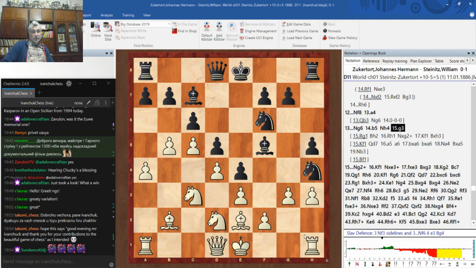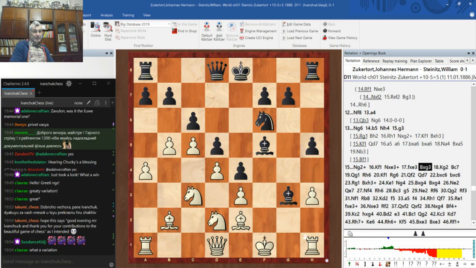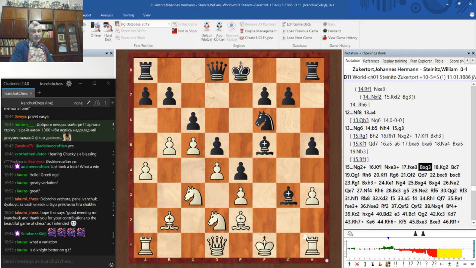But Zuckertort played g3. He ignores black's threats, and Steinitz immediately starts the attack. So he gave a piece, but now we can see that the white king is in a dangerous situation somehow. Okay, it's not so obvious, but black has many attacking ideas connected with rook h6, rook g6, probably queen d7 at some moment is possible to attack.